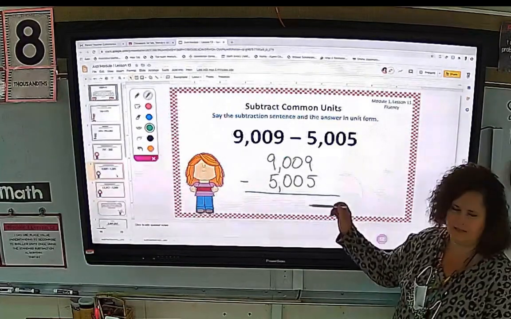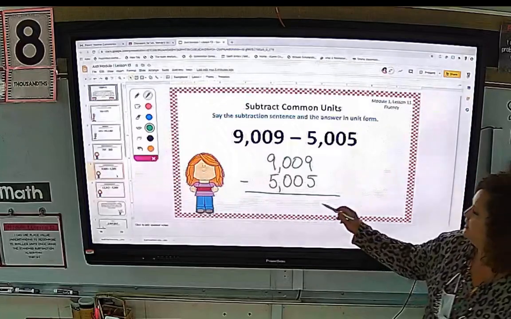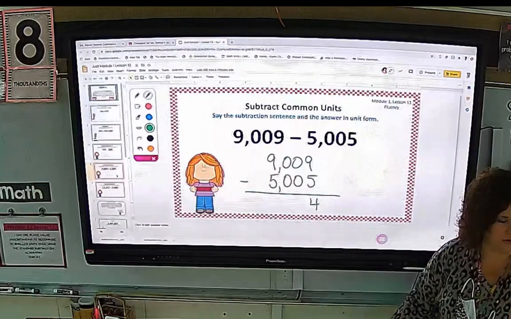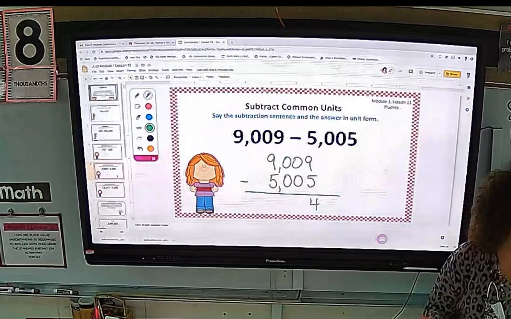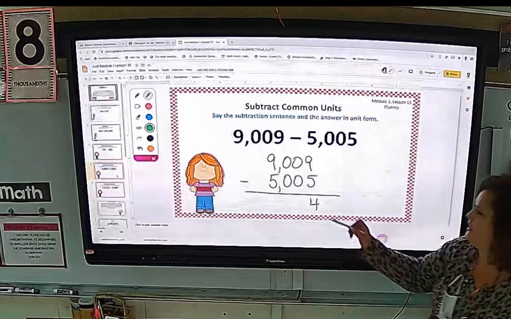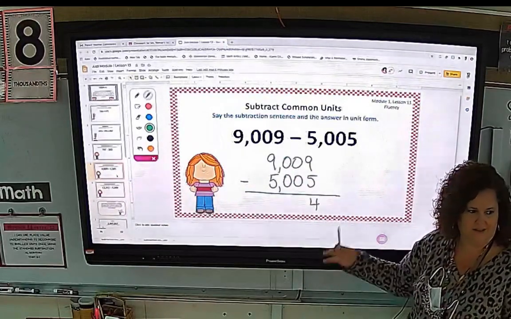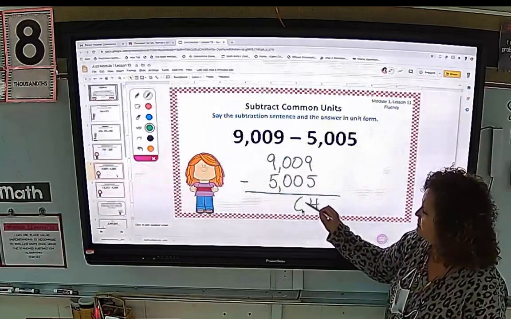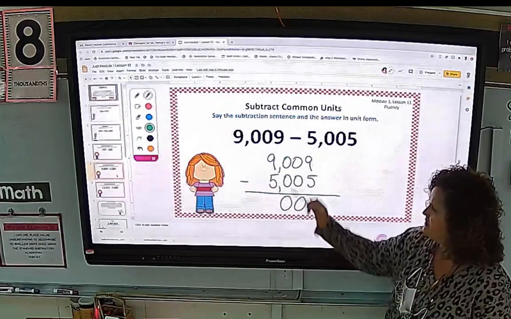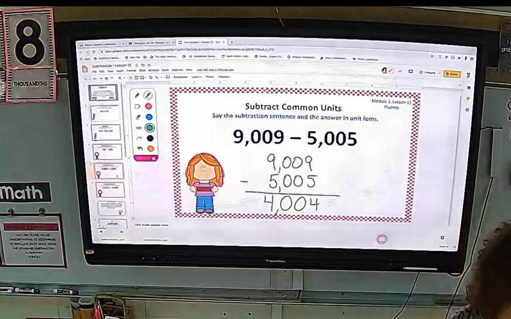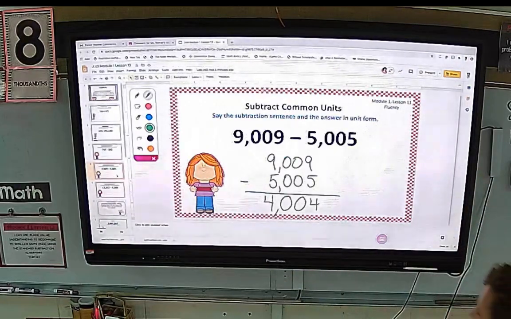Okay? What is 9 take away 5? Let's do that first. Okay. What is 0 take away 0? 0. 0. And we forget that as simple as that is, we forget that equals 0 because they were trying to borrow so they could subtract there. So twice we've got 0 minus 0 and then again the 9 minus the 4. So that was a pretty quick one. Didn't have to do any borrowing. Okay.